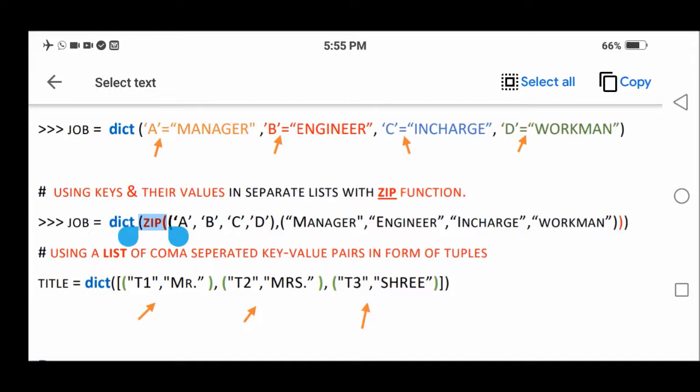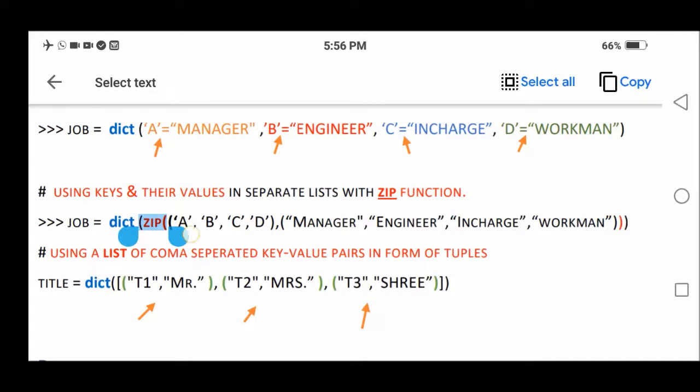So the zip function will relate A with manager, B with engineer, C with in charge and D with workman, and 4 pairs will be created. The first pair with key A, value manager, the second pair with key B and value engineer, the third pair with key C and value in charge, and the last, key D with value workman.